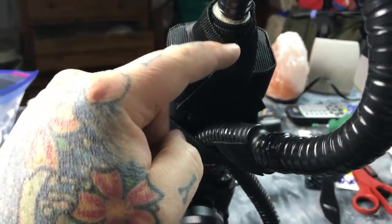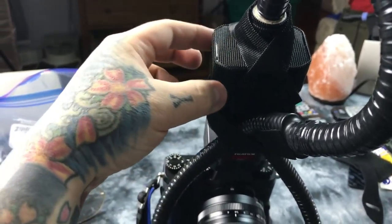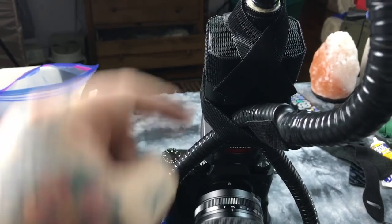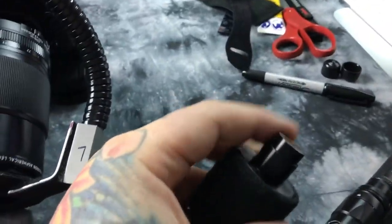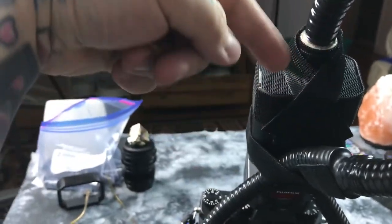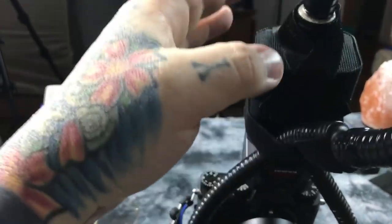What I did is I used a double strap — easiest way to attach these. I actually drilled a hole — not into the speedlight, the speedlight's not touched. This is a Fujifilm speedlight. The diffuser cap — the milky diffuser cap — I just drilled a hole in the center to fit this piece right here. I actually cover this with Velcro, then used a cross strap like this, and underneath that there's another cross strap which attaches to the other side, so it's identical on the other side. That way this is completely held in place.